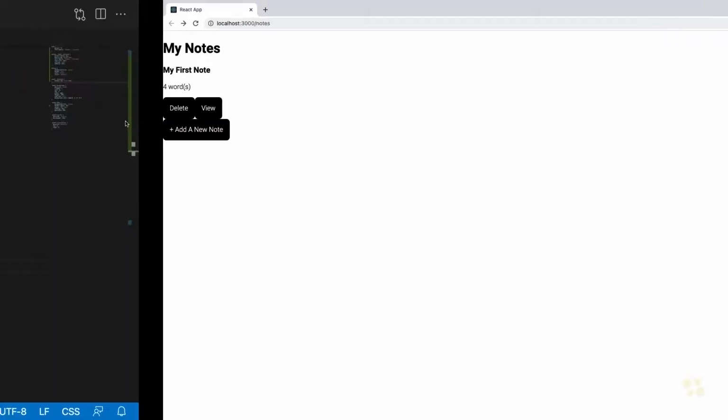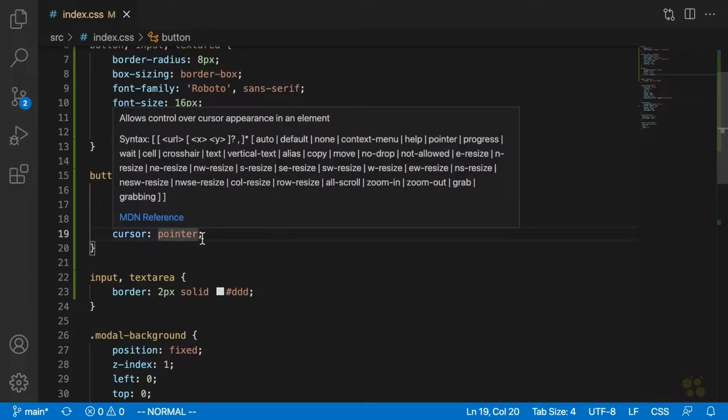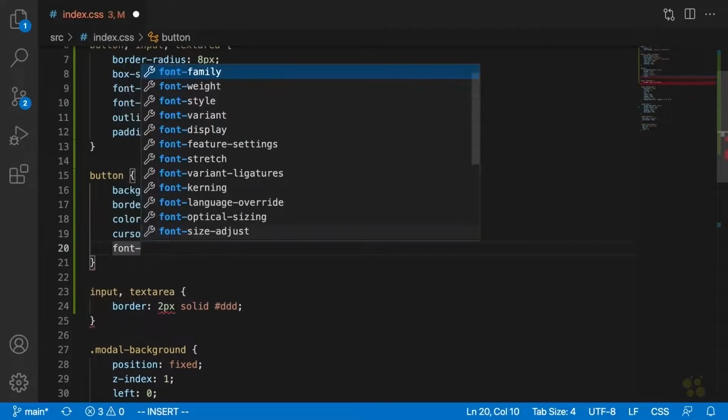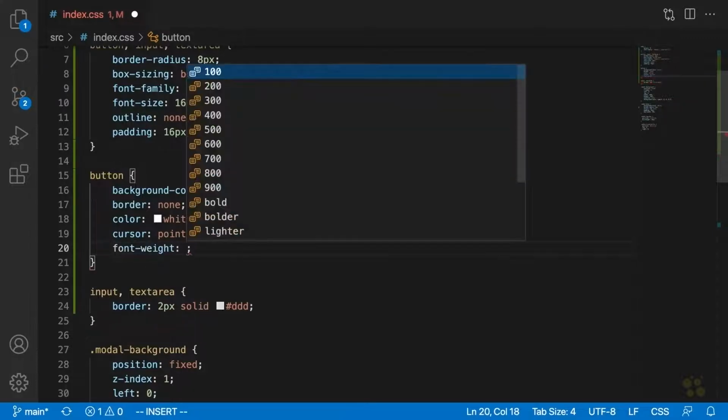So another thing that I like to do with my buttons is I like to have the text inside of them bold. So what you can do for that, if you want to do that, is set the font weight to bold. And that just gives it a little more oomph, if I do say so myself. If you don't like it, don't do it. So anyway, now that we've added those global styles for those things, we are going to obviously have to add a little bit of spacing in between our buttons and stuff here, but we'll worry about that in a little while.